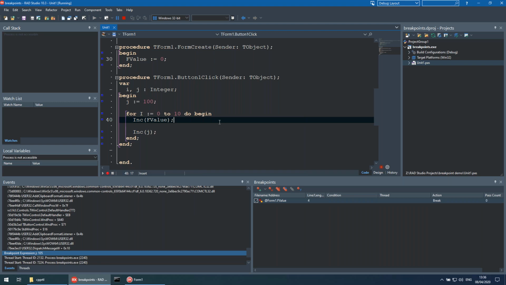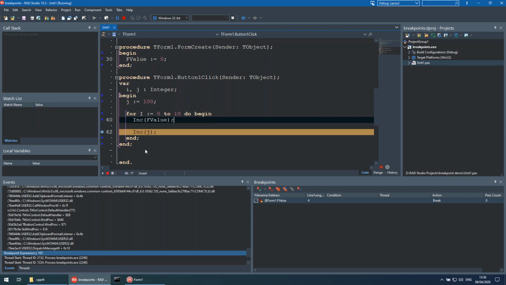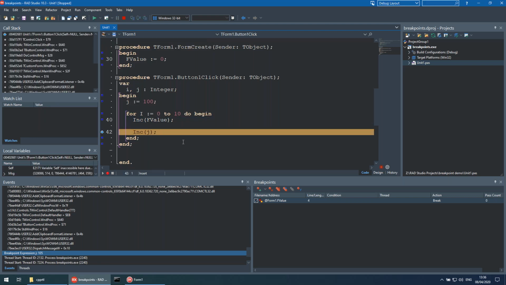So what will happen is that when the app is running, and when that data is changed, the app will break. So I click this button, and you'll see that the IDE has broken, has paused. And that's not because I placed a breakpoint on the line saying to increment fValue.